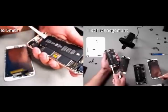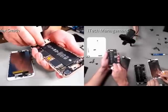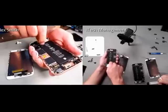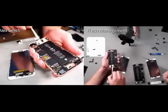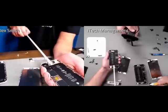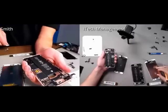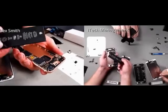But you can see I'm pulling out one of the adhesive strips on the left, which is actually a very cool feature about these batteries. For those that remember the iPhone 4 and iPhone 5 series, it was actually permanent adhesive without the strips. Wasn't it? No, it was pull tabs, so the battery was actually floating in there versus being fully secured. Now you notice the strips on the 6S are coming out far easier than they did on the 6 and the 5S and 5C, which is phenomenal. Usually you pull it about an inch or two and the dang thing breaks.